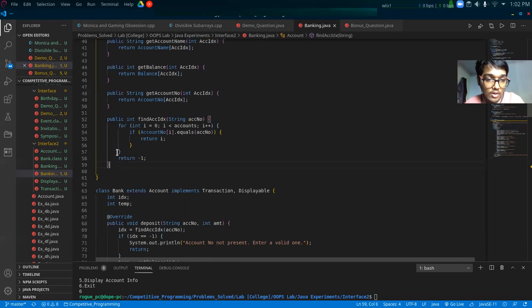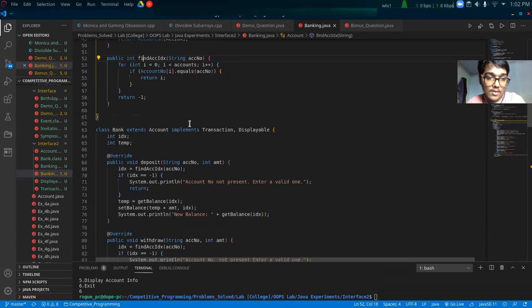Then I have this method, find account index, to find if that particular account number exists in the list.